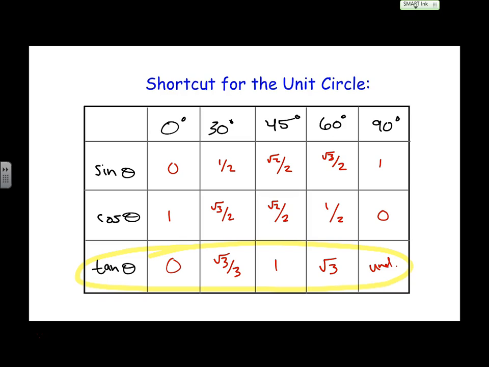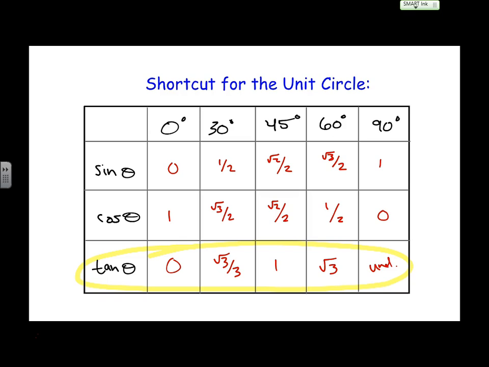So I figured it might be helpful if we just remembered square root of 3 over 3 goes with the 30, 1 goes with the 45, square root of 3 goes with the 60. And then if there are negatives, what does that mean? Where are we going to have to go? Backwards, or the other way, to an angle in a different quadrant. Please leave it at that for right now.